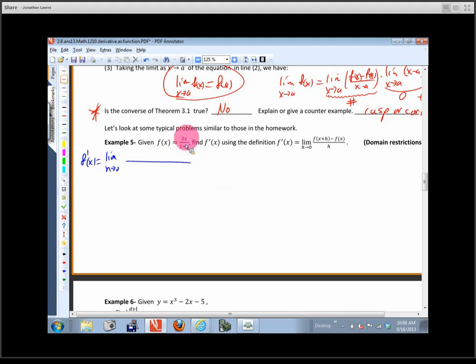I'm going to plug in an x plus h. So this is going to be 2 times x plus h over 1 plus x plus h minus f of x, which is that rule right there, all over h. So I'm literally just plugging in x plus h into that function, subtracting that function right there, and putting it over h, just representing that expression right there. Okay, now for the time being, I'm going to take the limit off. I realize I can't evaluate any of this by substitution because I get a 0 in the denominator. So I'm just going to do some work here.